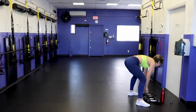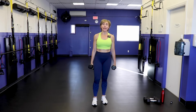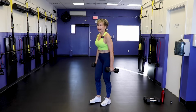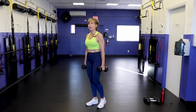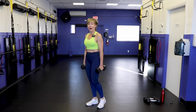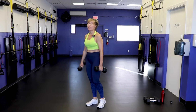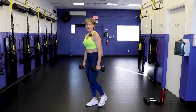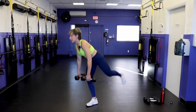All right, so here's what everything looks like. Single leg deadlift. So we did this as a warm up. We alternated. This time we're not gonna alternate. We'll stay 30 seconds. All right, dumbbells in hand. Unless you had a really hard time during the warm up with your balance, then get rid of one dumbbell and hold on to a chair, your coffee table, wall, I don't know, something, small child, but just find something, and that's what we're gonna do, okay?